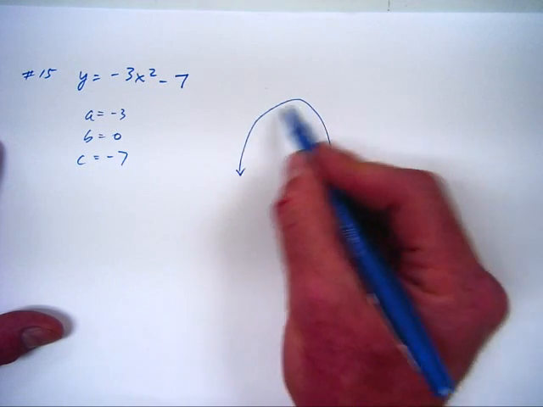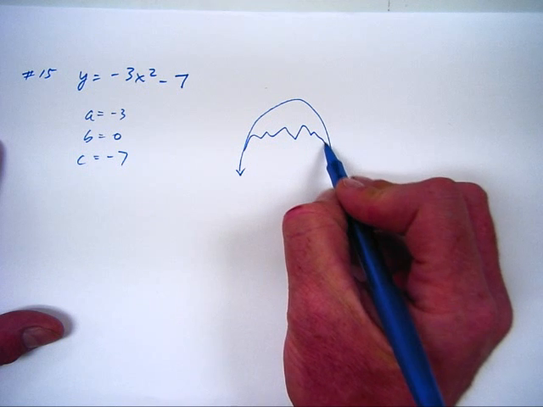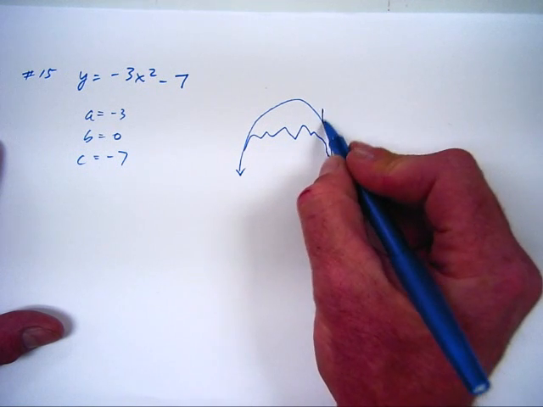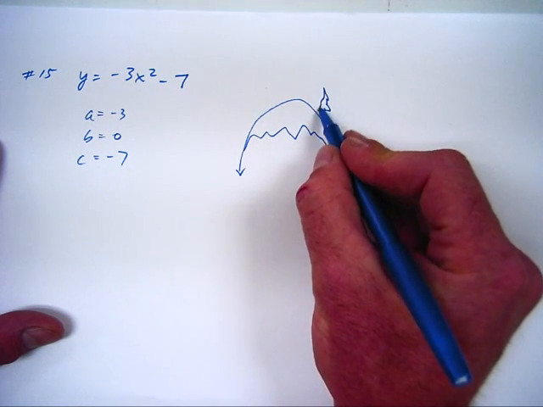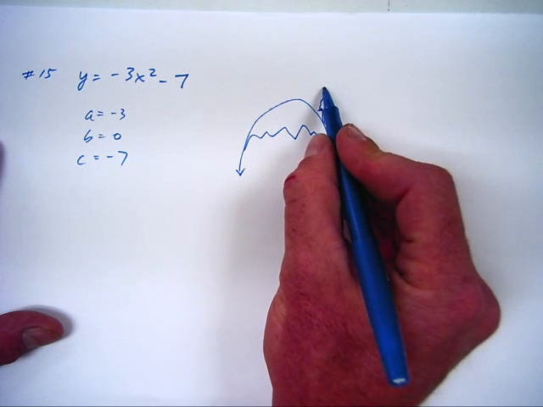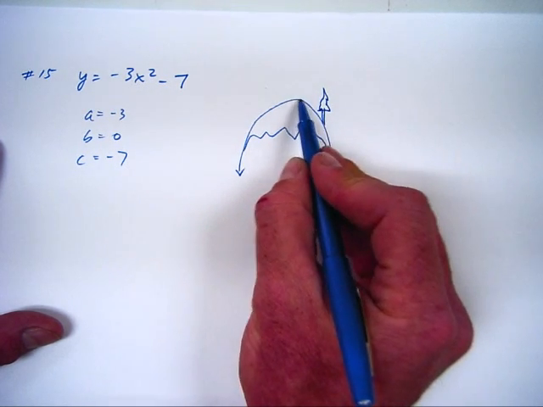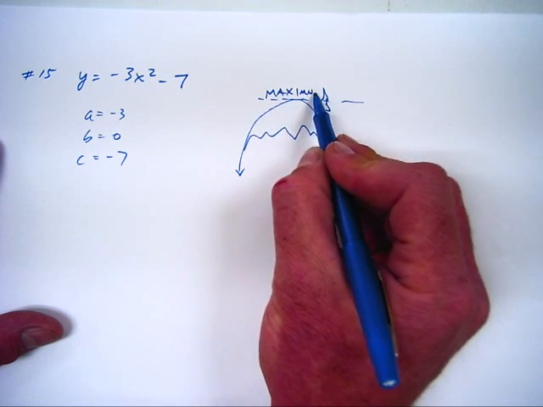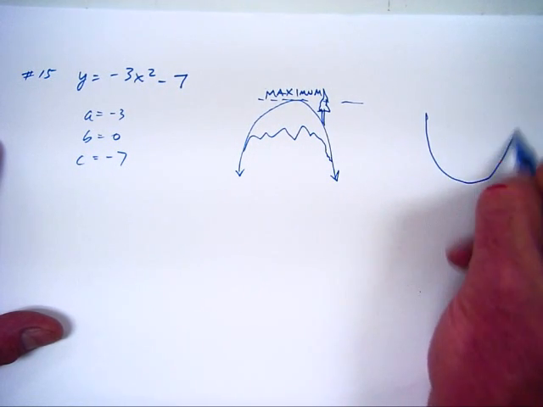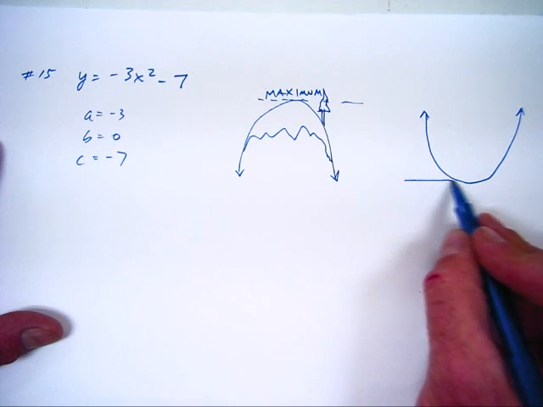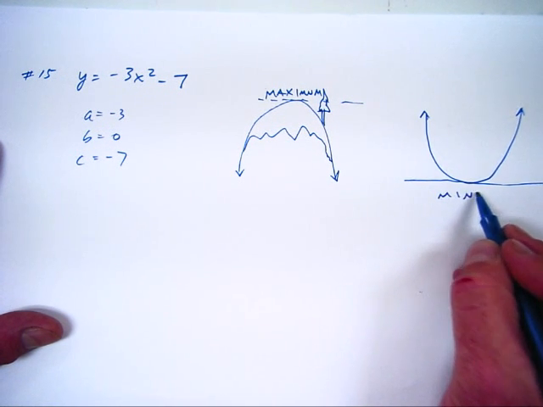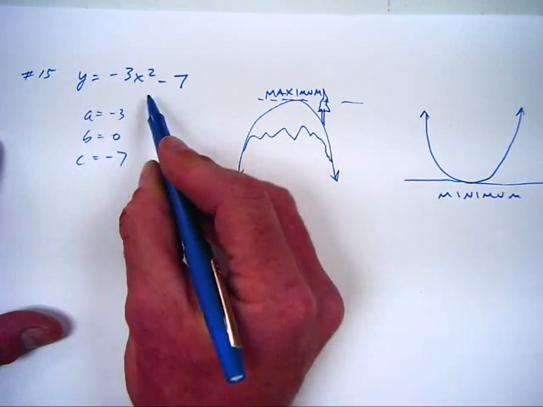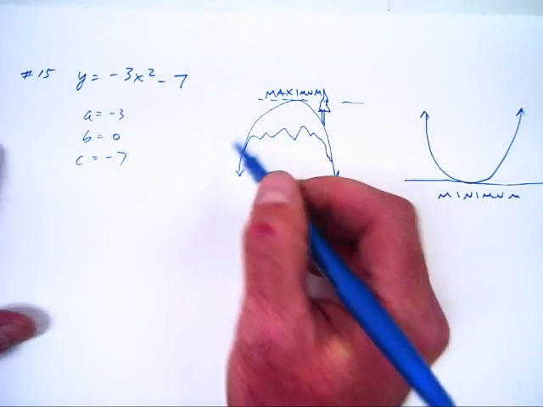It's going to have a top of a mountain. If you think of this as like a mountain with trees or whatever, that's actually not accurate because the tree would be higher, but when we think of the top part of the mountain, this is going to be a maximum. When it slopes upward, or when you've got a valley, the bottom of the valley is going to be the minimum. Since this one slopes downward, it's going to have a maximum value.